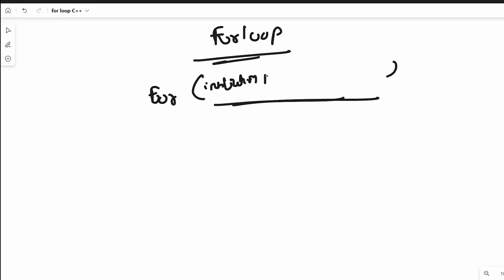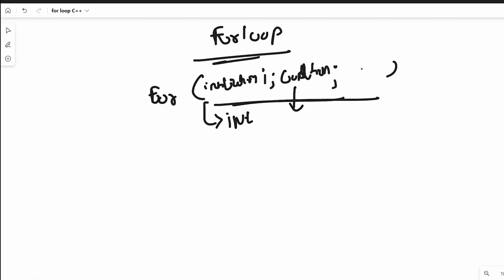For example, here I would take i. In most cases it would be i, j, or k. So that will be the first parameter, which we'll call initialization. I'll simply write int here. Then the second one would be the condition, how long you want the loop to run.